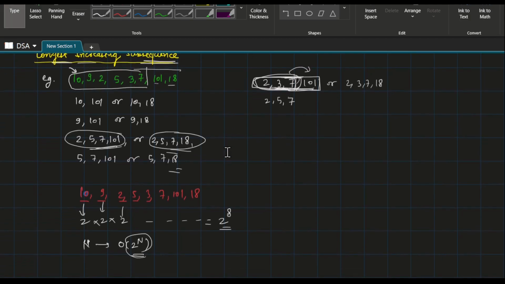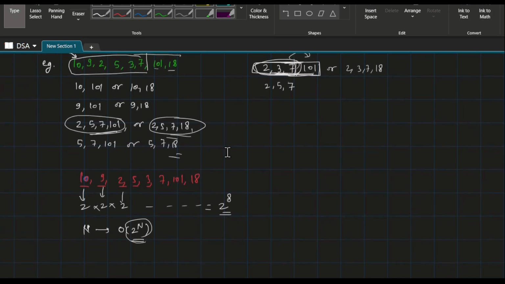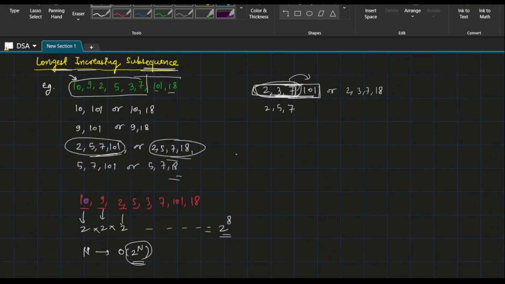So how can we apply dynamic programming here? We will make an array of length 8 because we have been given 8 elements.